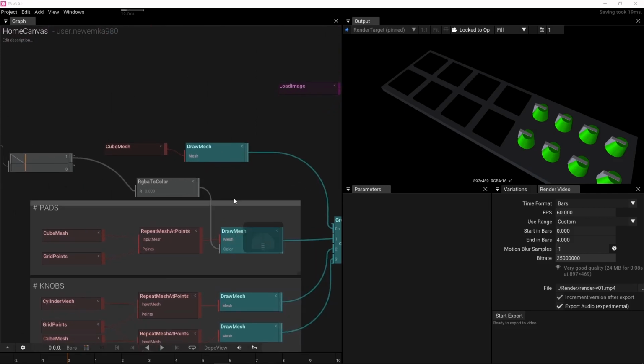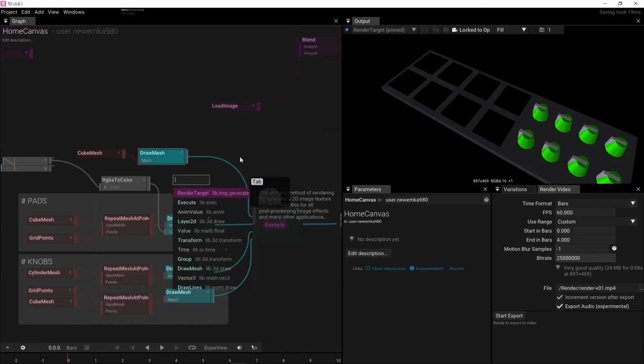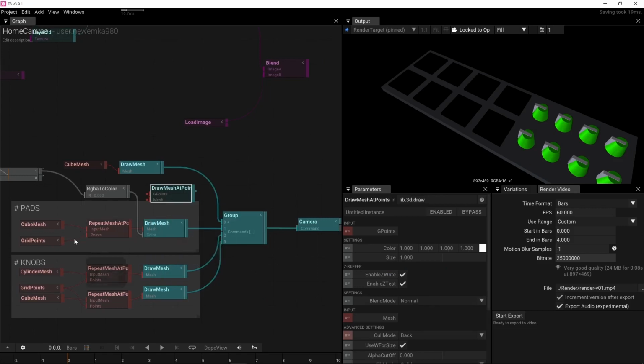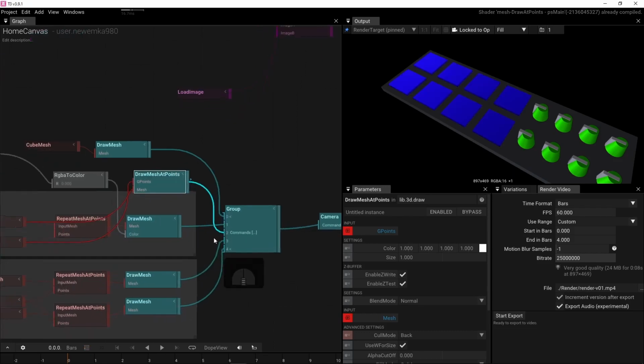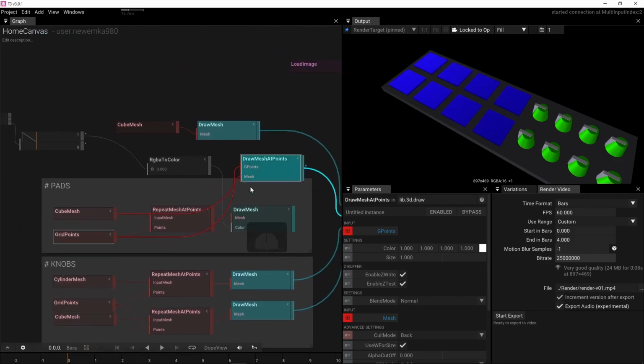Okay, so let's try a different approach. We also have draw mesh at points. So let's use our points here, the mesh here, and replace. Now they're all blue.